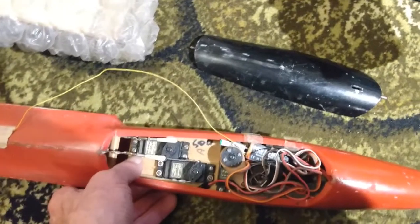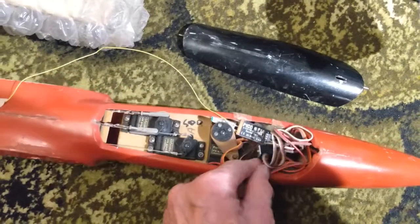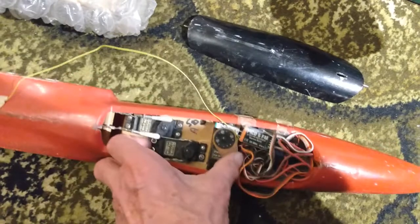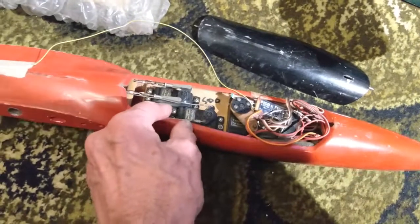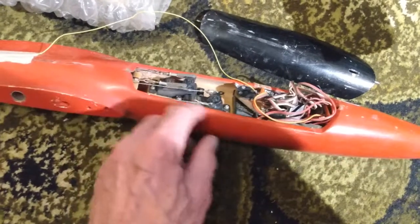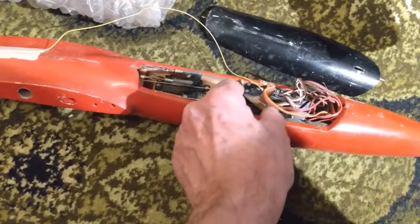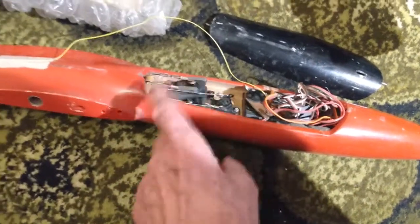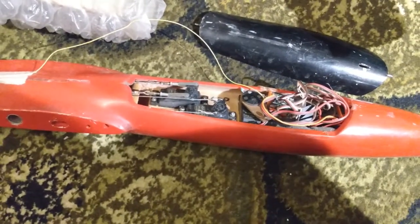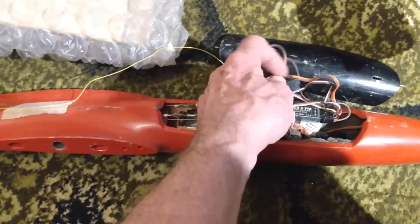And there it is. It's got a traditional crystal receiver, and what I can see in here are 3 servos, 1, 2, 3. These ones have got the control wires going to the rudder and flap and elevator, and I think this one is the one that would connect to the spoilers in the wings. So that's all you've got to it. Switch, turn it on and off.